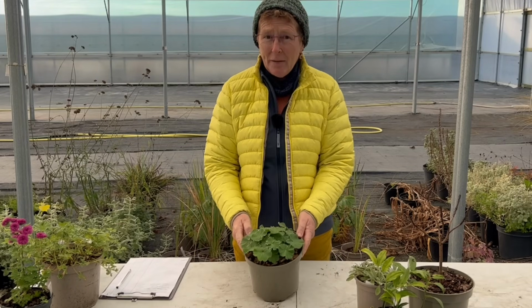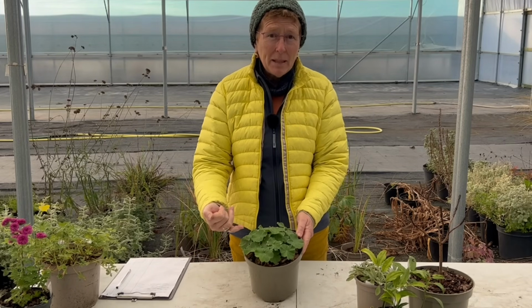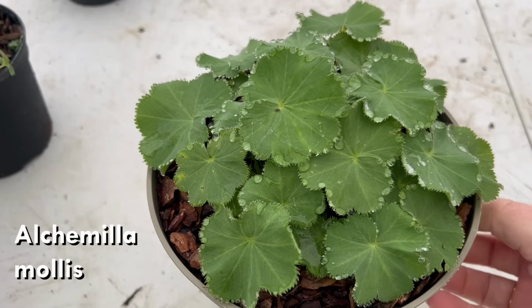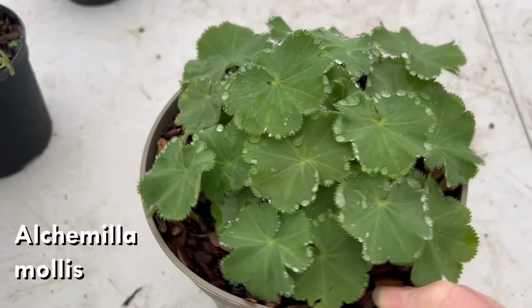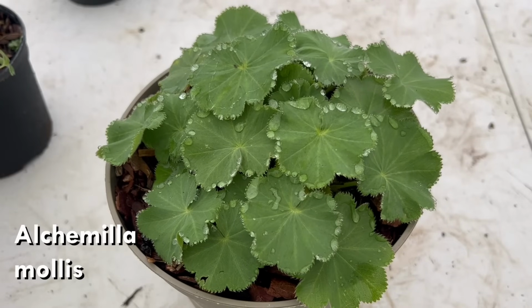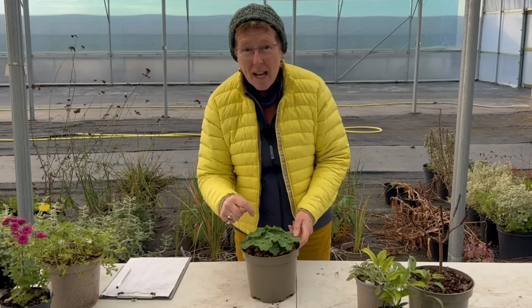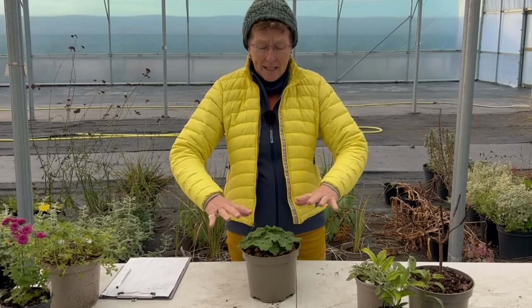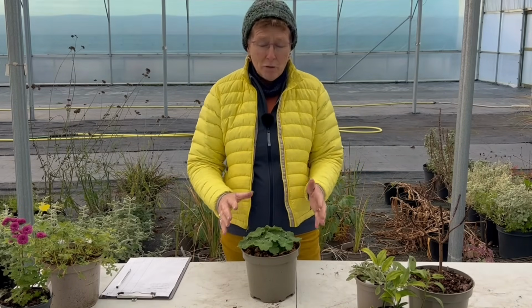This should be easy for the app. This is Alchemilla mollis. Alchemilla mollis is a fantastic garden plant. It just grows, does its own thing, seeds around, grows in all sorts of nooks and crannies. Very often you see these wonderful water droplets all around the edge of the leaves. This is called guttation and it's absolutely beautiful. And also after the rain, these leaves just look fabulous with raindrops on them.